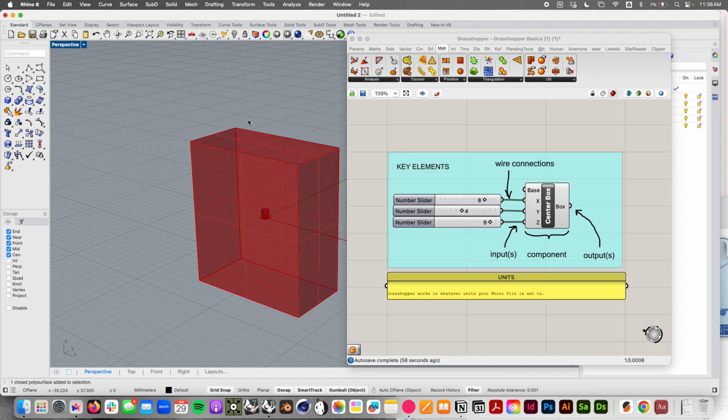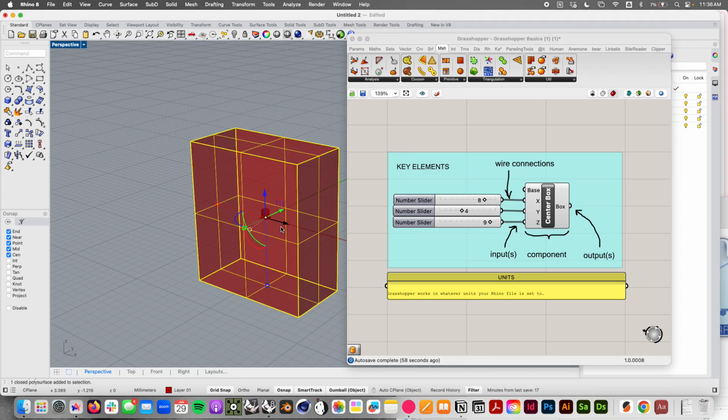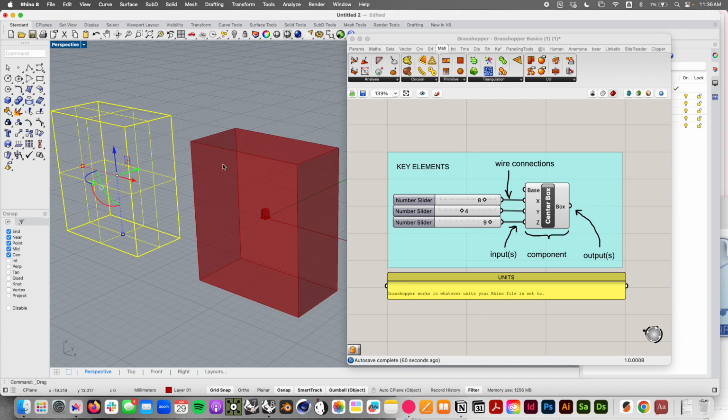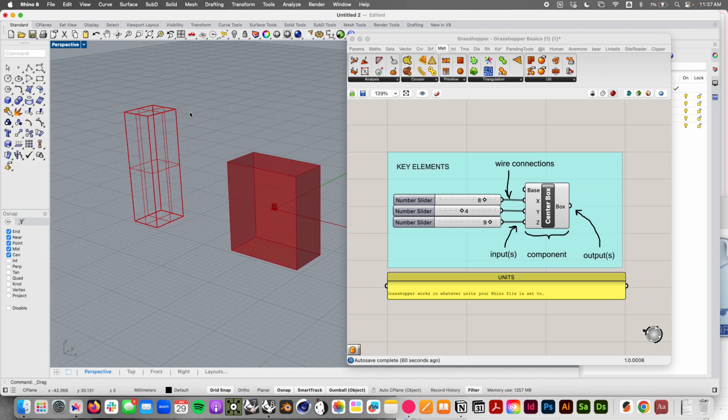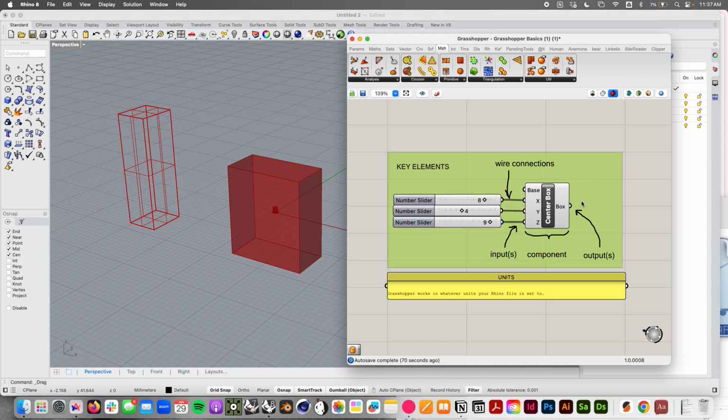And you should be able to then select that geometry inside of Rhino and start to move it around and change it and play with it. So that's how you move from Grasshopper back into Rhino. You can see that Grasshopper geometry still exists there. The basic recipe is still up and running.